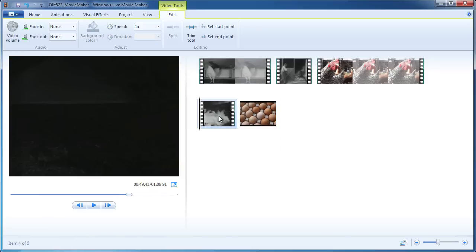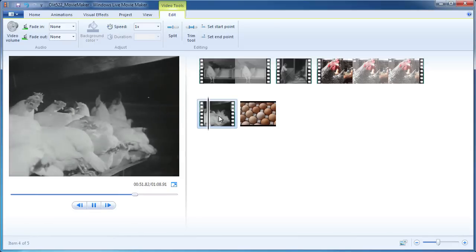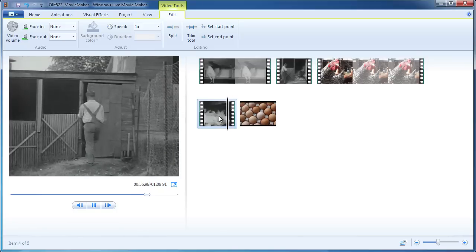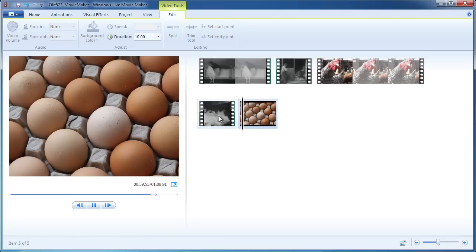Let's take a look at this last clip. I will hit the space bar. It is early evening, and the chickens have already gone to roost. Farmer Brown closes the chicken house door. And my playhead will just jump straight into that image. So remember, as you're editing, you can move your playhead around and jump around to preview what you're editing. Do that frequently and make sure that you like what you have edited. We'll click Save.